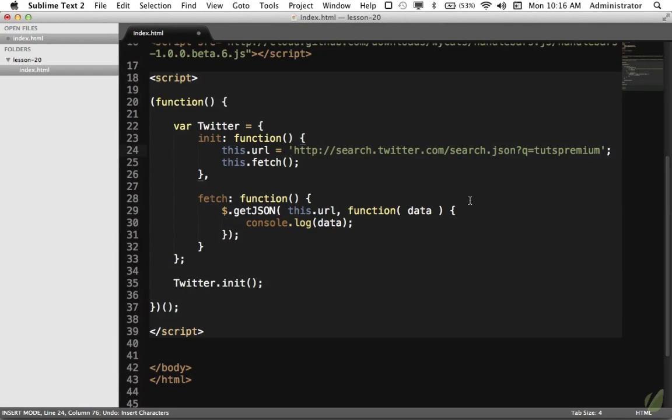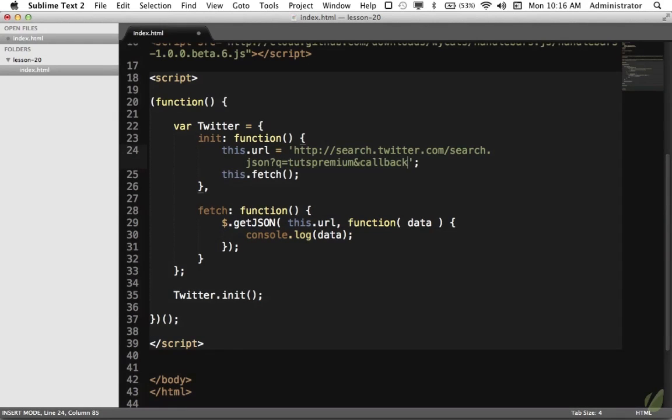But for now, Twitter and jQuery make this pretty easy. Twitter can accept a callback, so we can say callback equals an anonymous function, essentially, and that will be dynamically created. And then it should work. I don't want you to worry too much about why that's the case, because I want to teach you that in a full lesson. But for now, just accept that we can pass an anonymous function that will be triggered when we grab the feed. And that way, this will refer to our anonymous function.